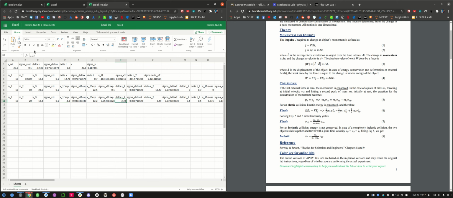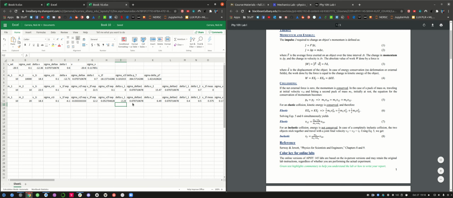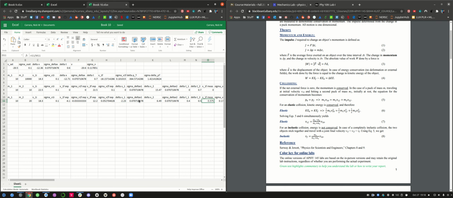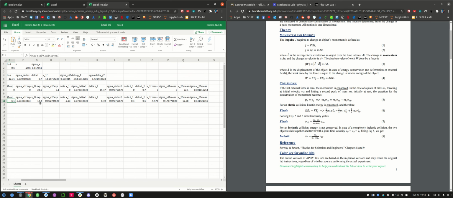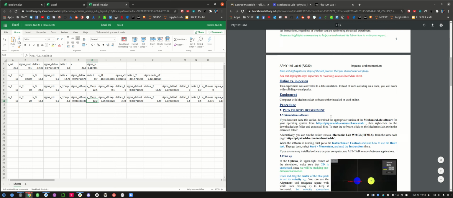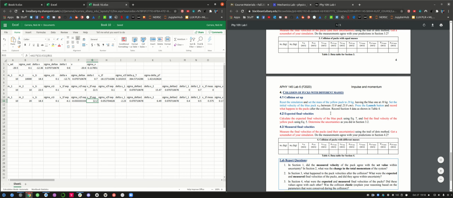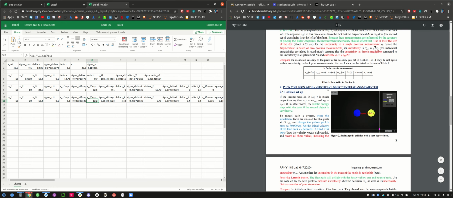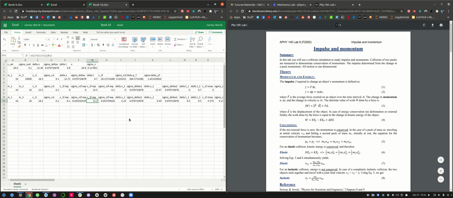Now it's correct. So if I just put a minus sign here on the delta x, because it's going to the left as it should be, then I get that my measured final velocity for the first one is close, and my measured final velocity for the second one is also close. So that situation worked out okay. So that's it for this. So I hope that helped clear up some conceptual difficulties with this experiment.